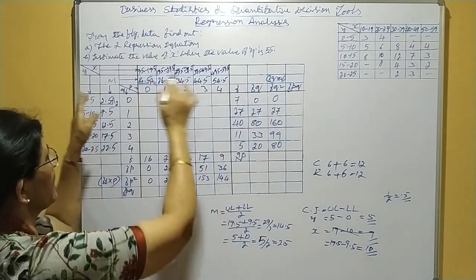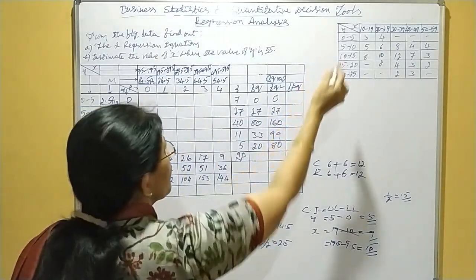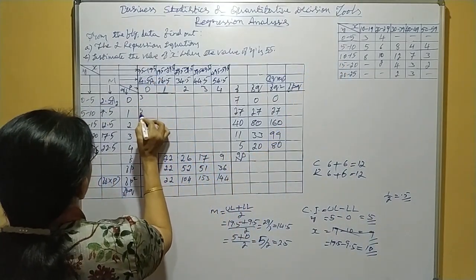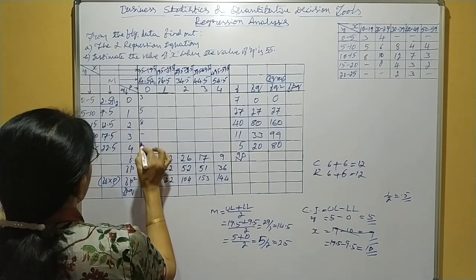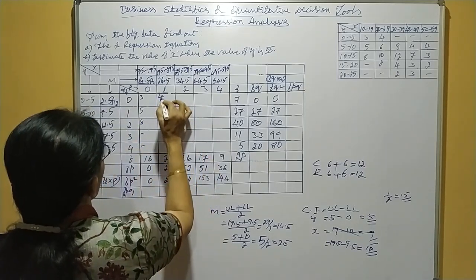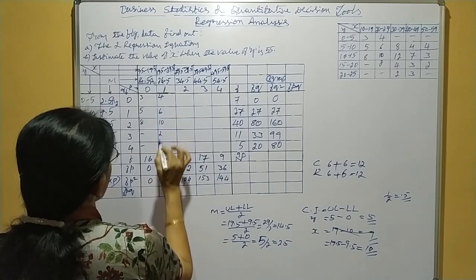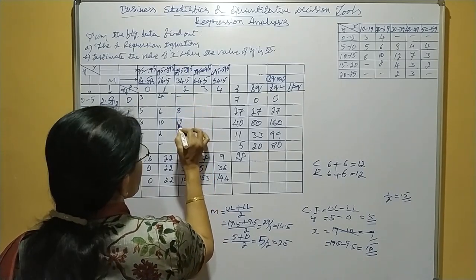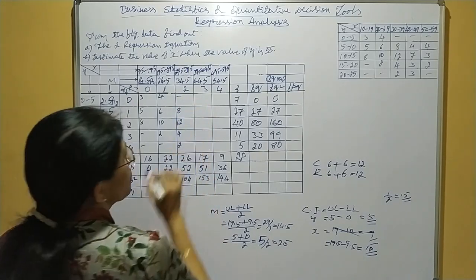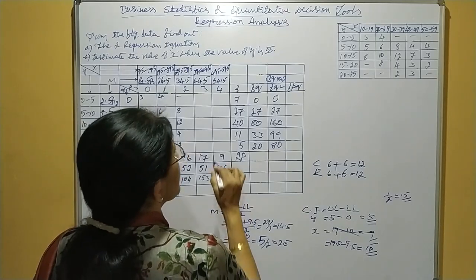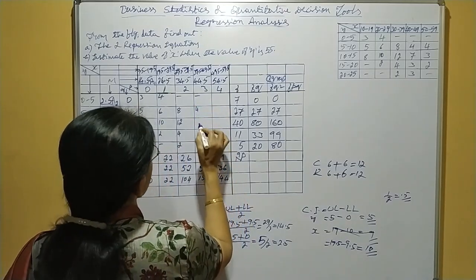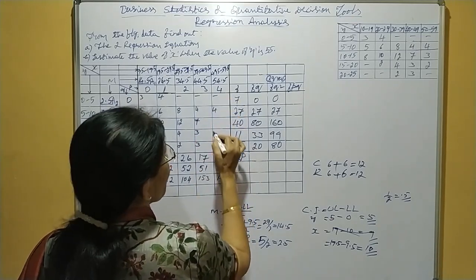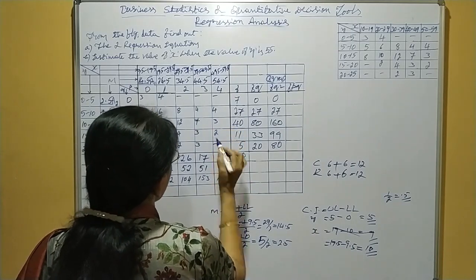Okay. Now first, what we have to do? Now we have to fill the body of the table. Here, take first column, that is 3, 5, 8, dash, dash. 4, 6, 10, 2, dash. Dash, 8, 12, 4, 2. Okay. Nice. Dash, 4, 7, 3, 3. Dash, 4, 3, 2, dash.